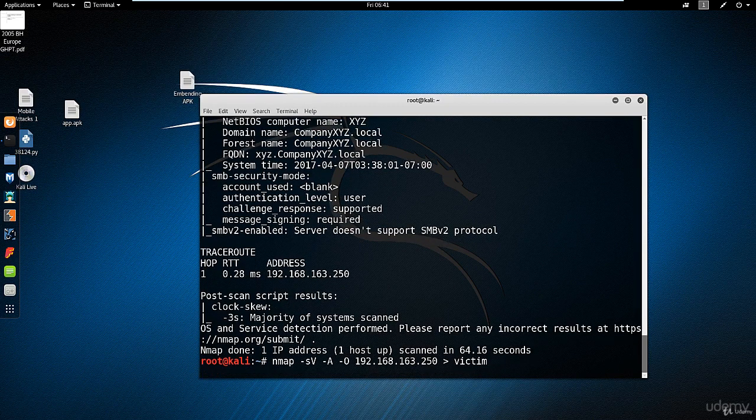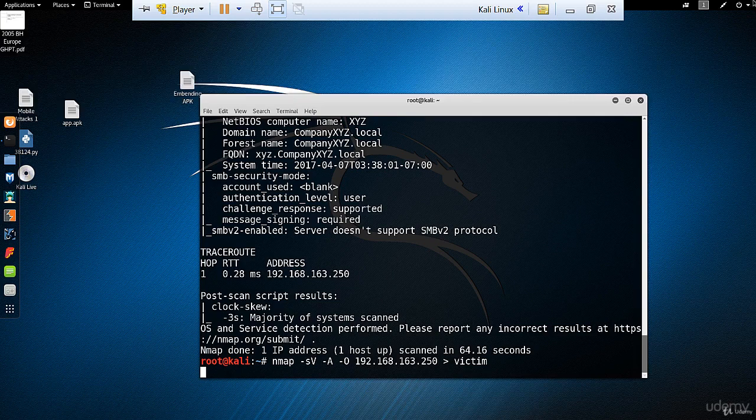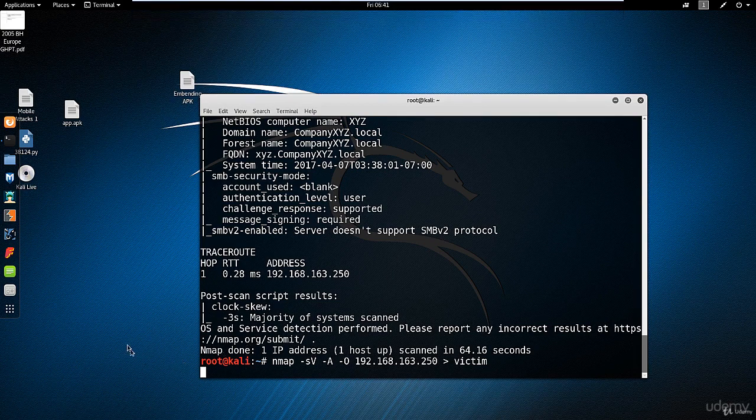And by doing that, it will scan. It will take the same time, but the output will go to the file. You can even use -oG, the same way we used that before to save them in a file. So this is another way of using nmap, and it's very, very useful.